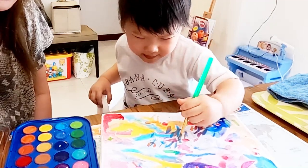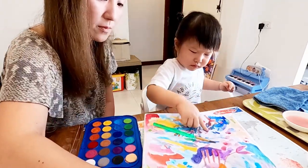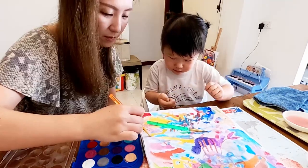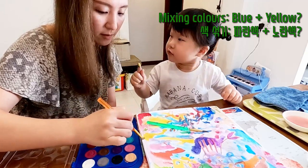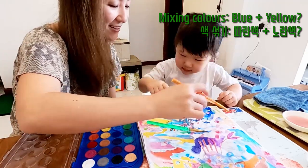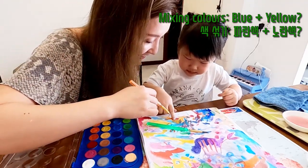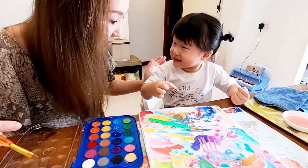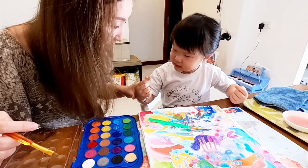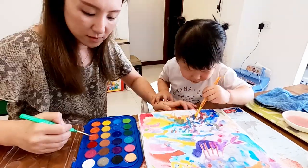Yeah. I painted a crab. You did a crab? Like this. Wow. Yellow. Blue and yellow. What color does it come out to be? Blue and yellow together is green. Whoa, it became green. What color did it become? Green. Yeah, see? It became green.